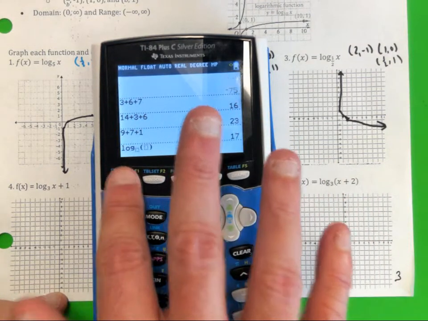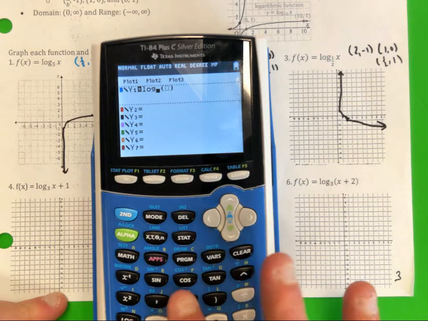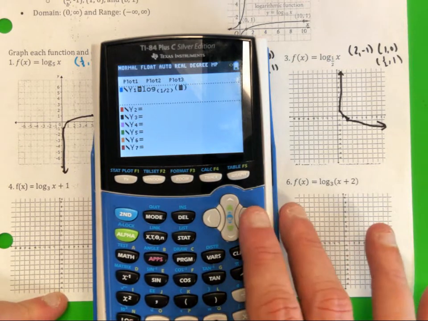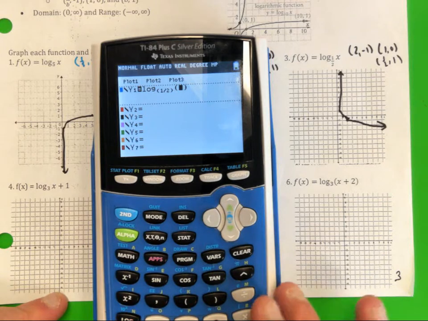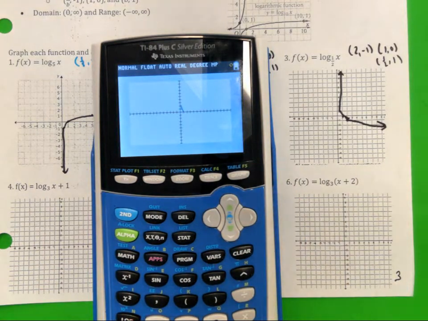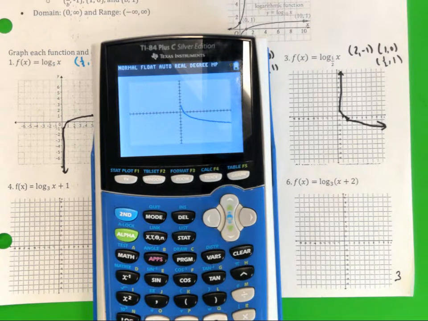Oh, didn't mean to put that there. Okay, so that's what comes up. I'm going to change that. I went under math right here, and scroll down till I found log base. I'll come show you in just a second. You don't have that? Only my old one doesn't have that. That's why we have to teach graphing by hand, because some calculators, some TI-84s, depending on when you got yours. It depends on what year you got your graphing calculator or what type of it. So if you don't have it, it's not that big a deal, because I'm teaching you by hand right here. You can get it updated. You could update it.